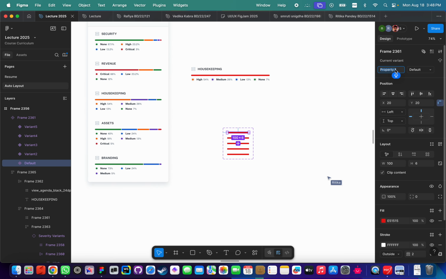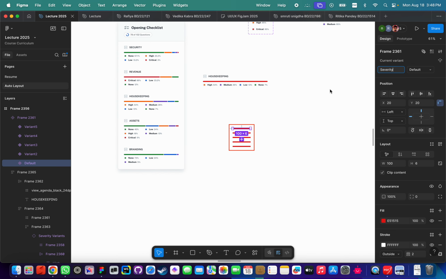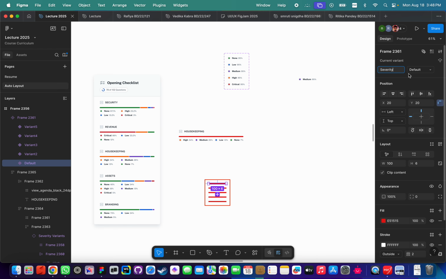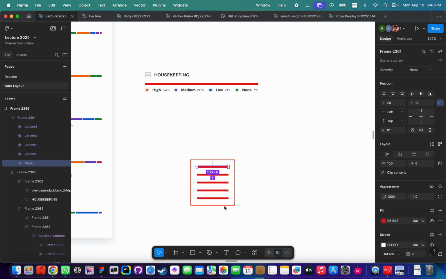So here also can we say that it's severity? Okay, and the first one is none, in the same way. One second, guys.